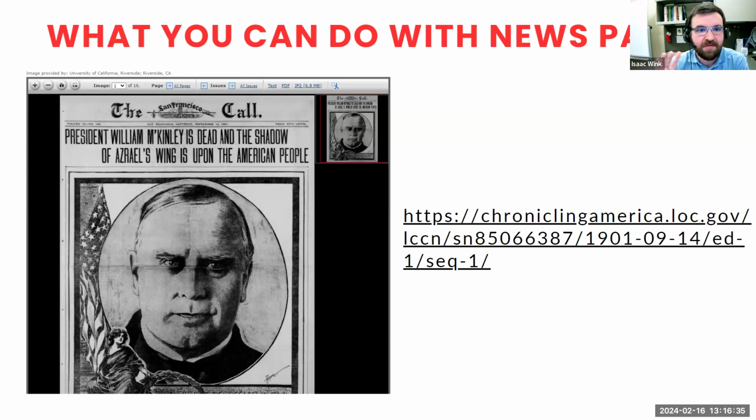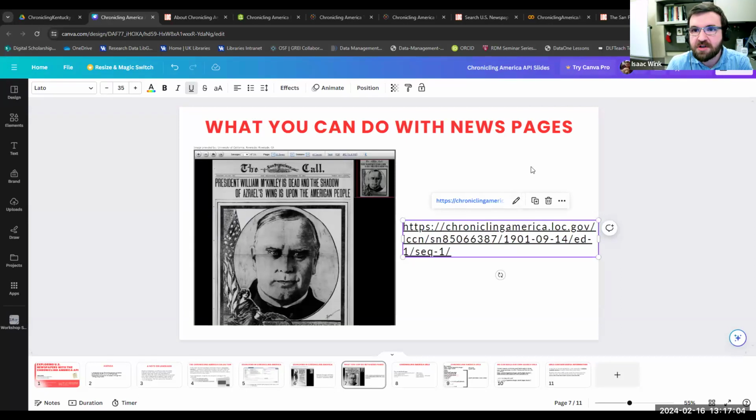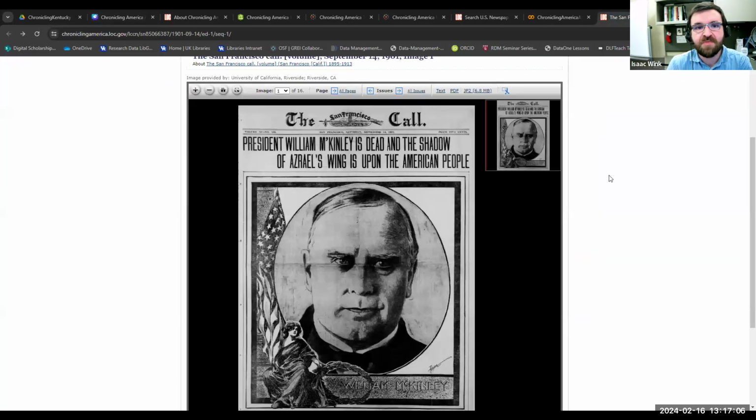Sometimes you need to be a little bit flexible in the date range that you put in, because obviously information transfer was a lot slower, so things wouldn't always make the front page news the next day, and newspapers wouldn't always publish every day. So you do need to do a little bit of exploring there. But seeing something like this, just the way this is phrased, is something that I find to be very interesting. But if we actually go to that news page, and do I have that pulled up here? Yes, I do.